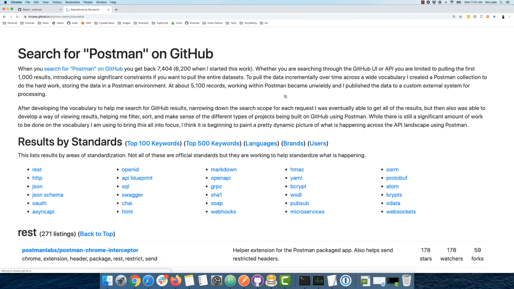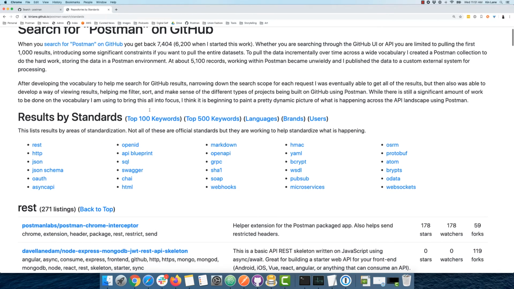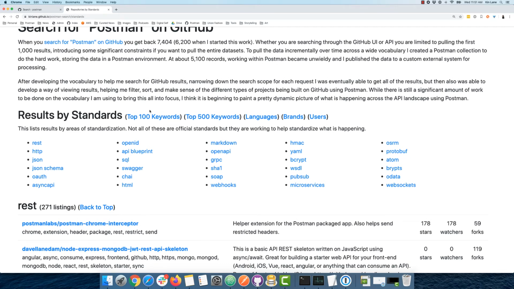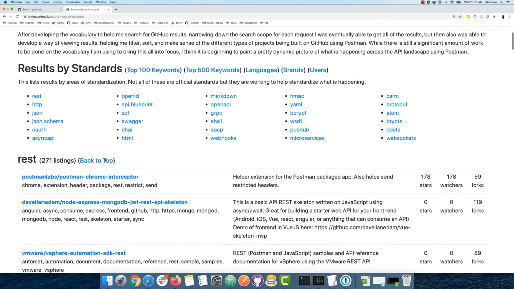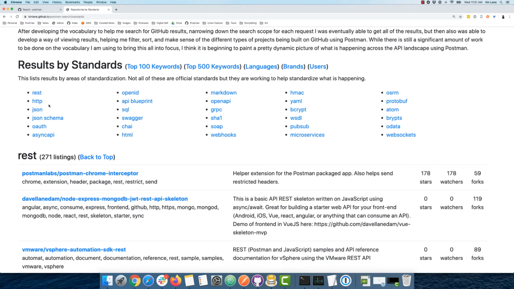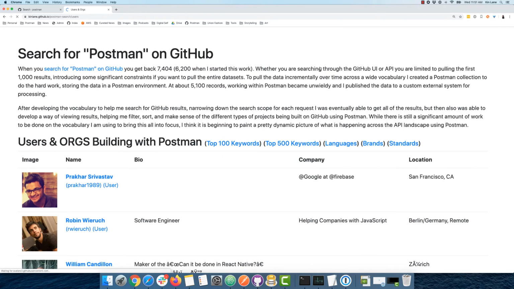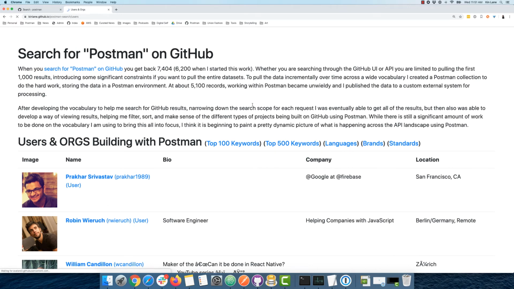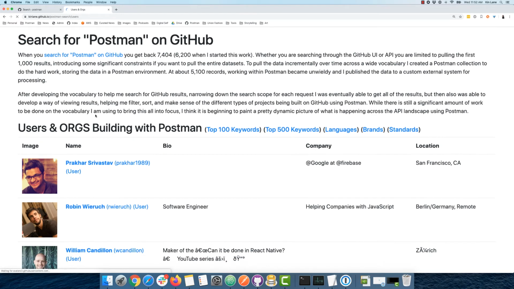And then I wanted to look at by standards. What were some of the common standards that are in use, from OpenAPI to OAuth to JSON schema? Trying to get a feel for what people are building around when it comes to Postman. And then the last one here is I basically just sorted the top 1,000 users and orgs who are building things.